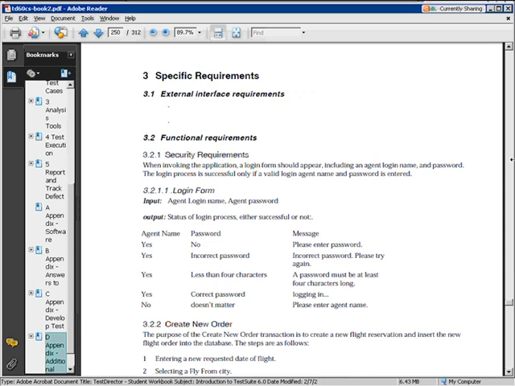Here you are looking at security requirements. The security requirements state that when you are looking at user authentication, the user authentication has to follow these rules. You will provide agent login name and agent password. Then you will provide the output, which is the status of the login, either successful or not. So your steps, user ID, password, and button, will result in an action which has to fall in line here. If I provide the agent name and I do not provide the password, "please enter password" is the message. This is the error message.